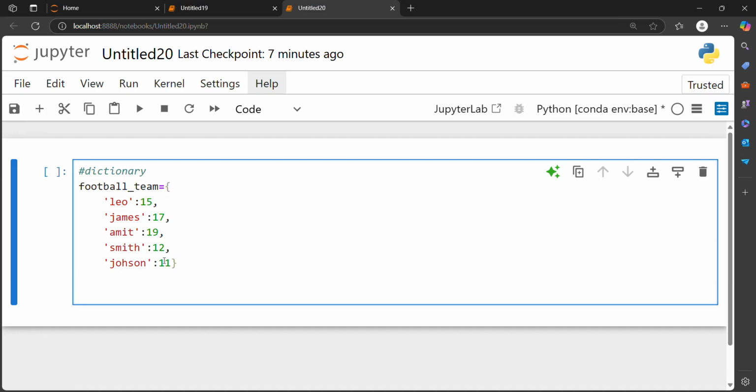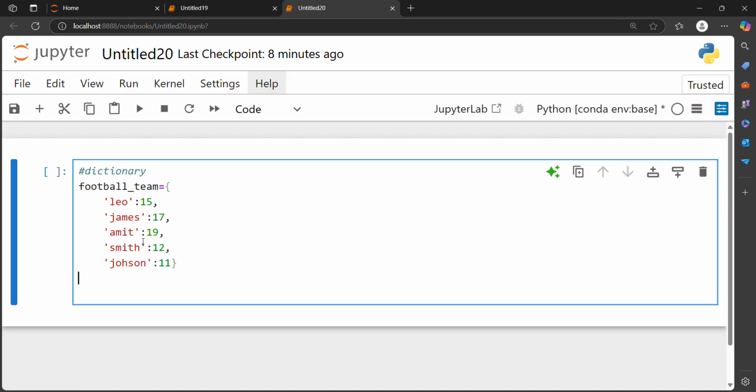So this dictionary is very helpful in finding specific data in a much greater set of values. You have to find some specific person's name in a dictionary of like 1,000 or 10,000 people, and you have to find the particular name. So you just have to enter his unique identity, like these keys. When you enter any key, it displays all the data stored in the form of values for the respective key.